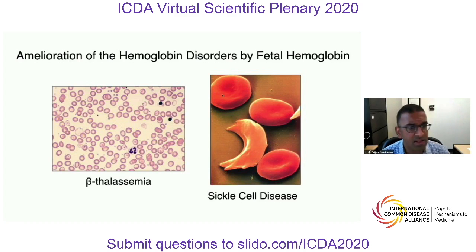This includes beta thalassemia, that's due to defective production of the adult beta globin molecule, resulting in anemia in patients, and also includes sickle cell disease, which is due to mutations within the beta hemoglobin molecule that cause the hemoglobin to polymerize, deforming red cells and resulting in a number of clinical manifestations. Both of these disorders are known to be ameliorated by increased production of a fetal form of hemoglobin.